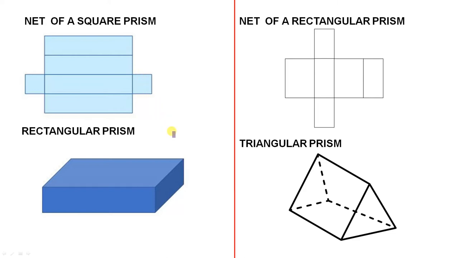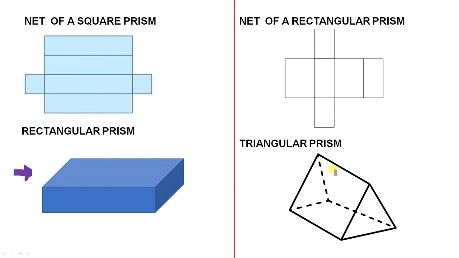The next 3D shape we have is a rectangular prism. The reason it's called a rectangular prism is because the side here is a rectangle. We have another rectangle on this side, exactly the same shape and size, and then we have 4 rectangular faces. This one, that one, the one at the back, and the one underneath. When these are unfolded, we have the net of a rectangular prism. Okay, so when these are folded together, we end up back here. So that's what the net of a rectangular prism looks like.